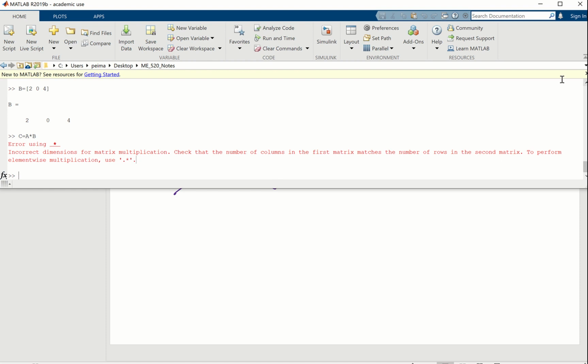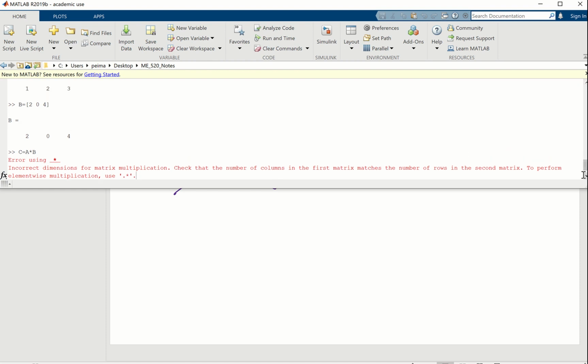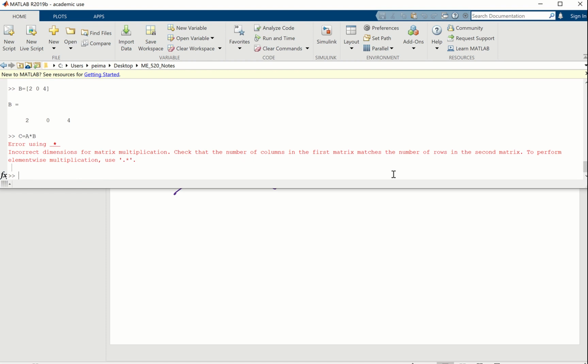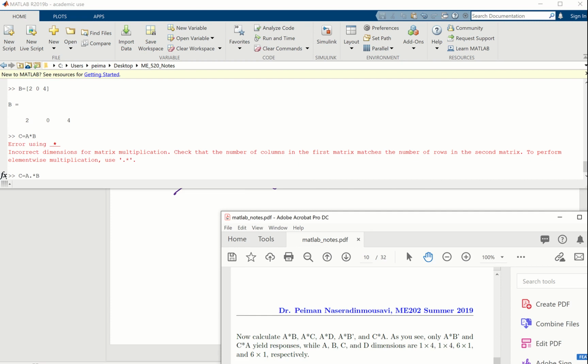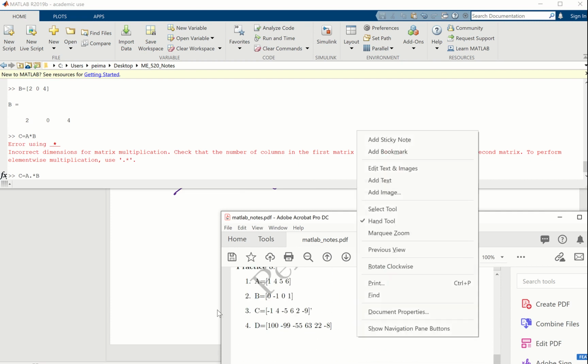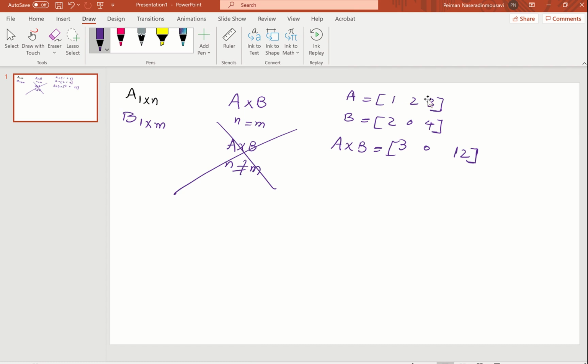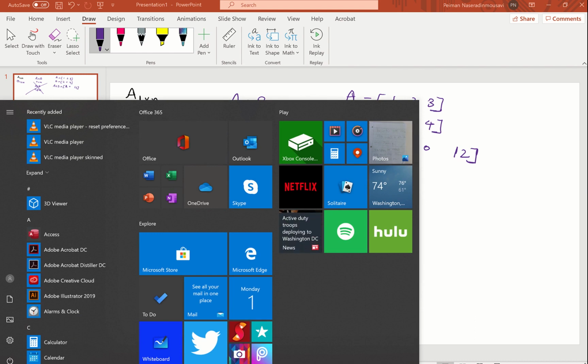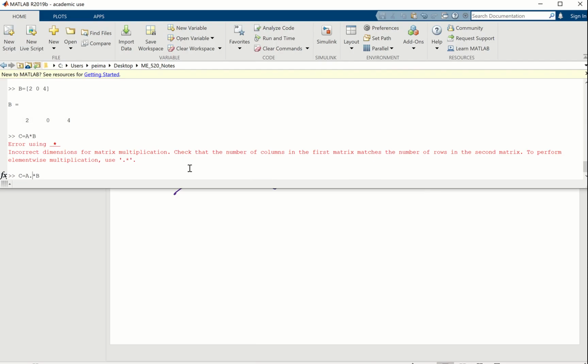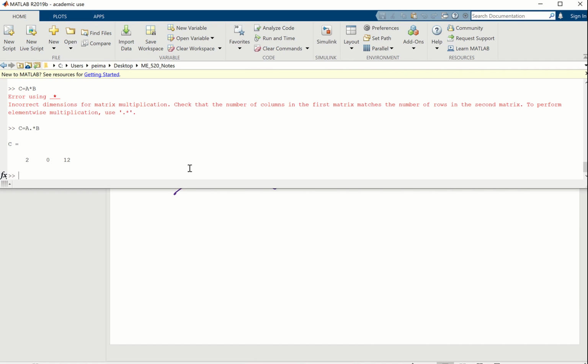Okay, guys, look at here. What you're going to do, because these are vectors, I multiplied element by element, so it's going to be this sign. See, I did it element by element. This multiplication element by element. Why did I say 3? I'm getting older, guys. This is 2. This element by element you have to write in Matlab with the dot star. Now it gives you the same numbers, 2, 0, 12. Understand?